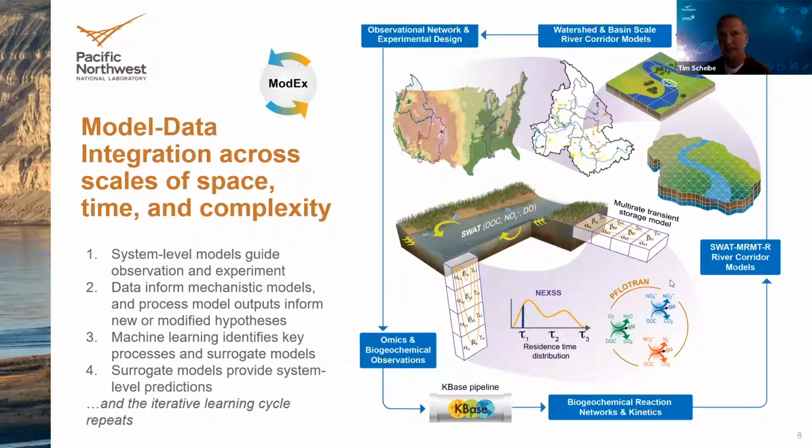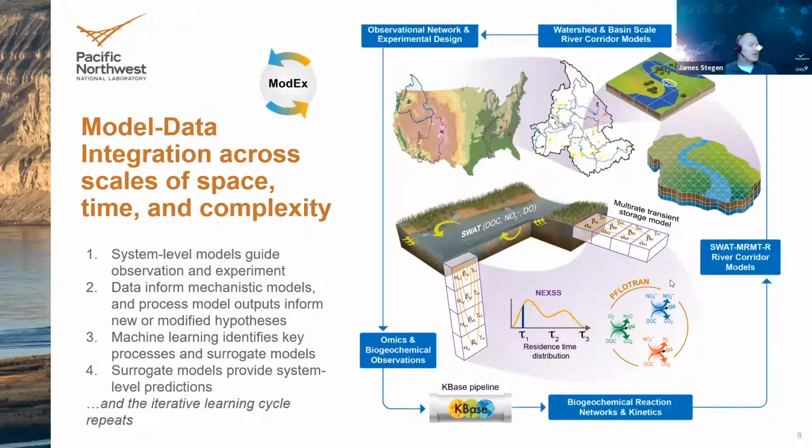So basically we used numerical models of coupled river and subsurface to predict where river exchange would be strong and in which direction, whether it would be downwelling or upwelling. And then we used that to guide the emplacement of a number of sensors out in the field in the Columbia River system that we're currently using to analyze the fluxes and compare with the model predictions. So I think that's one example. It's not yet published, but we're working on a paper right now and hope to have that submitted soon.